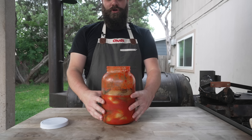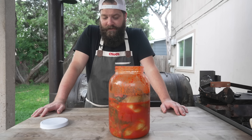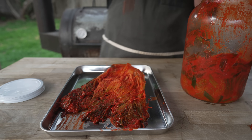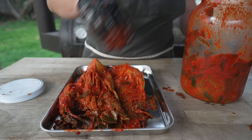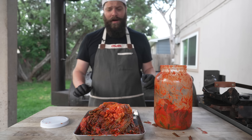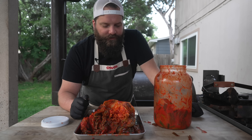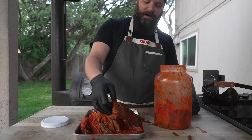Oh, that smells like some good kimchi right there. In retrospect, I think I used a little too much kimchi paste — it's looking very red — but I think it'll be just fine. Feeling nice and soft, definitely got that fizzy fermentation smell, and it's all still in big leaf form, which is exactly what we're after. That is phenomenal — it's got so much flavor. I'm sure there's going to be someone in the comments saying I didn't do it right, but this tastes really good to me. I highly recommend making your own kimchi at least once, folks.